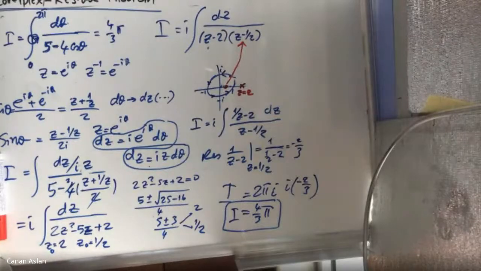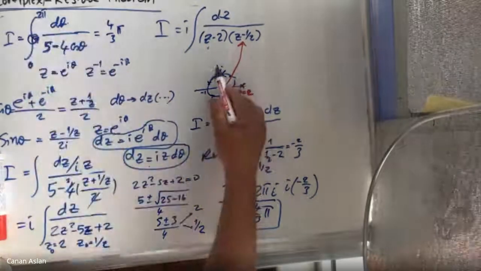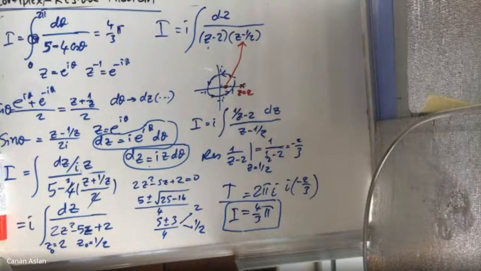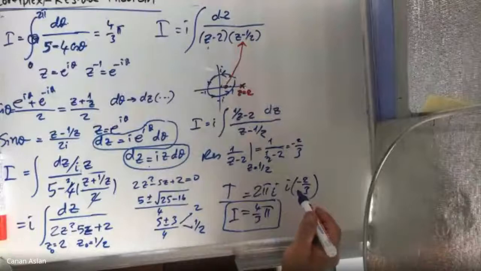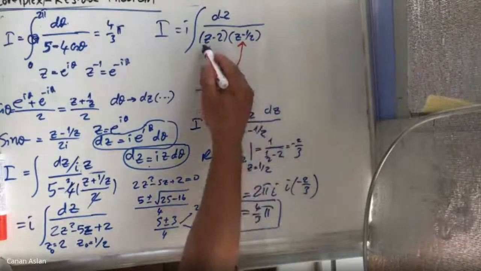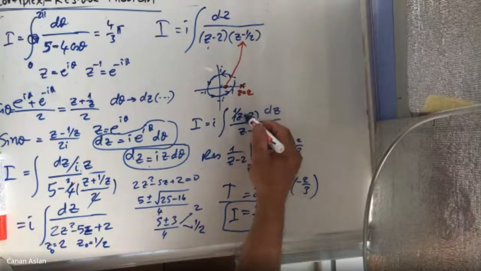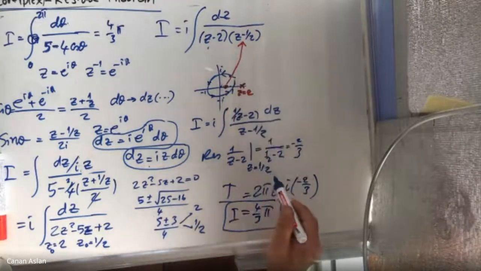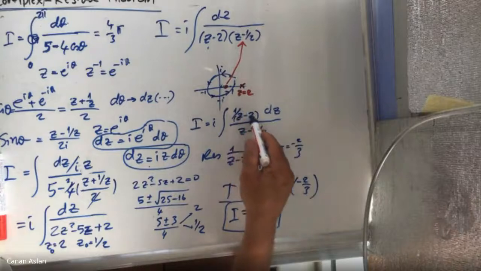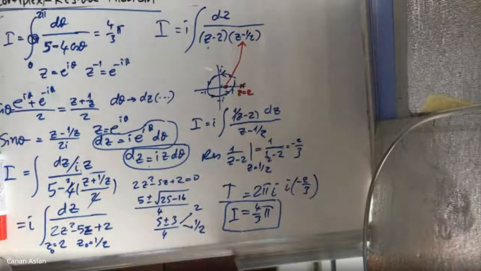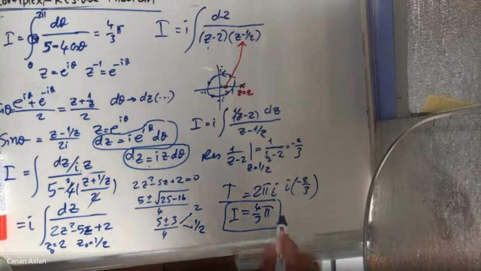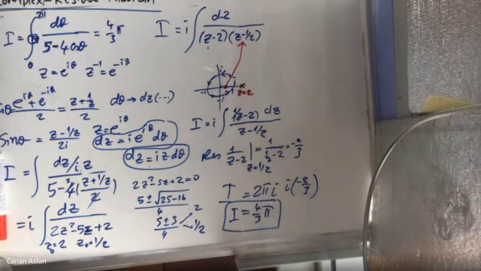So let's check again. For this unit circle, if the angle is going from 0 to 2 pi, only the singularity at z equals 1/2 is included, and the rest is analytic. So 1 over (z minus 2) is treated as the numerator, but the denominator is this. Except for the denominator, this function is evaluated at 1/2, and this is what we get, and the result is going to be 4 over 3 pi. The result should always be a real number. If the result includes some kind of i, it means that you have made a mistake.